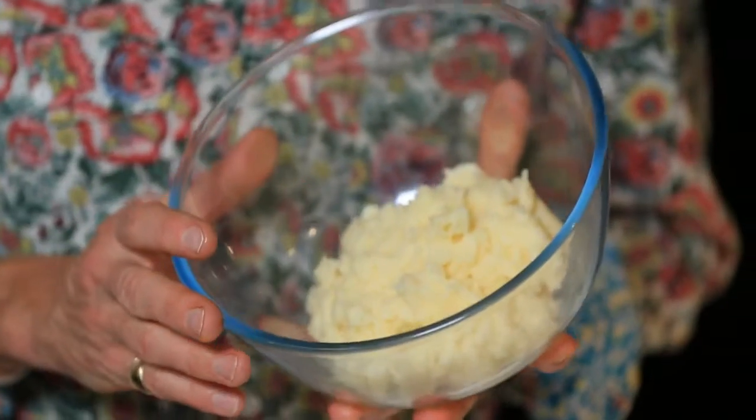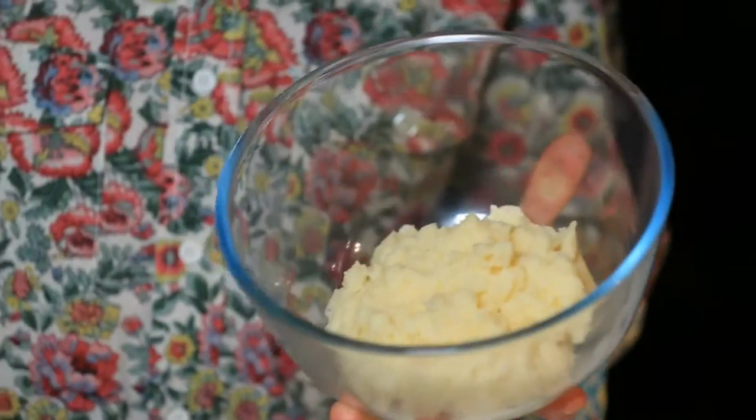Very straightforward. Now mash, you can do it any way you like — you can do it with butter and milk, you can do it with oil and milk, whatever you wish. There's no doubt butter does give it a really luxurious feel, it smells good, it tastes fantastic. And it's one ingredient that chefs said they would not do without. Butter is the way forward, I think.